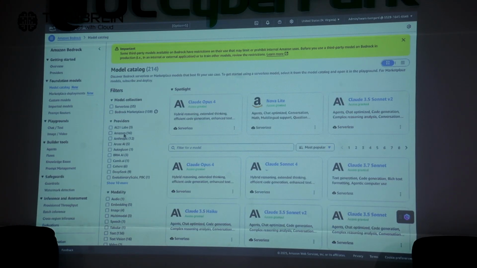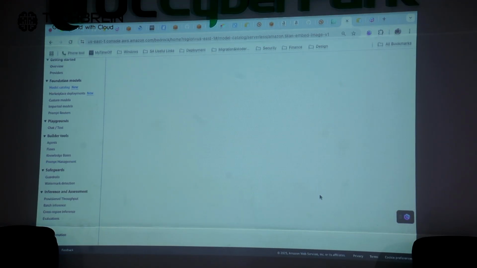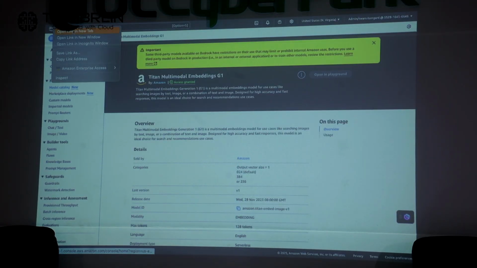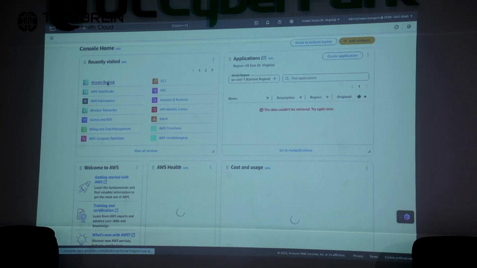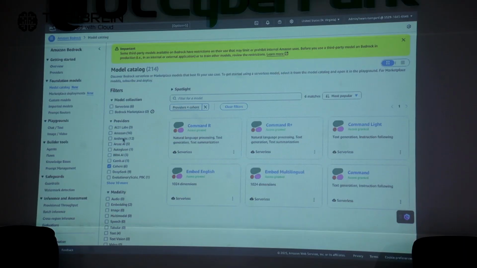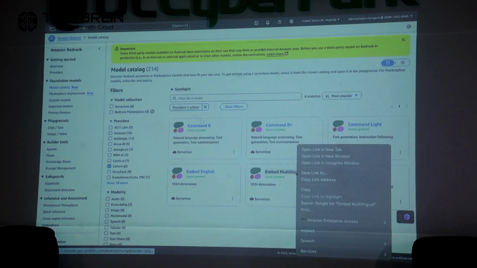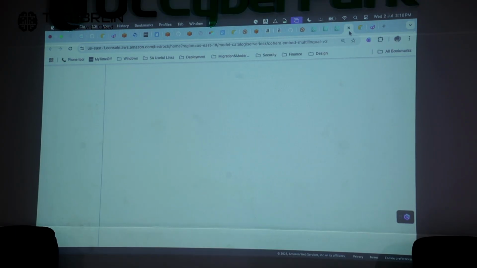So if you go here to providers, let's open Amazon's. That's your first model, and so that's how you usually compare the models. That's the way how I'm telling. So you go to model catalog, you again choose the Cohere's model, you choose the embedding model here, and then I've parallelly opened both of them. Now I'll check where the parameters are changing.